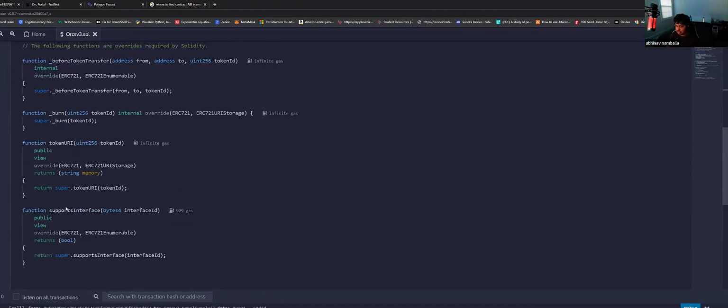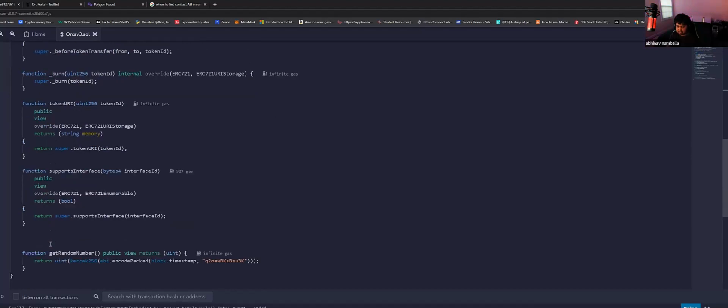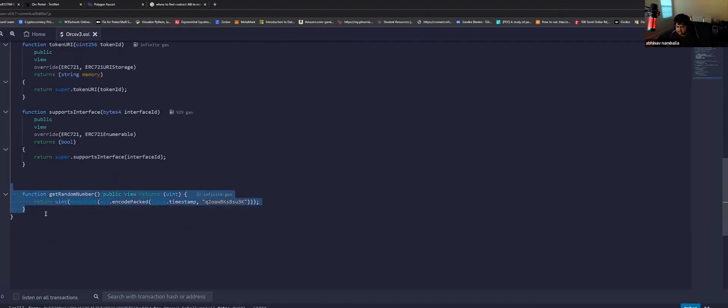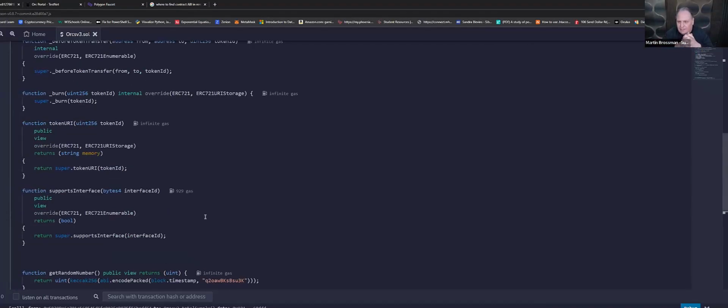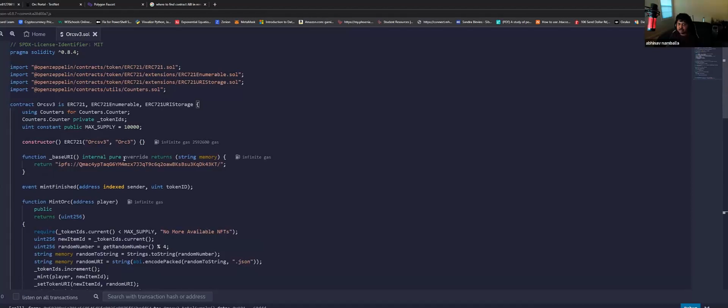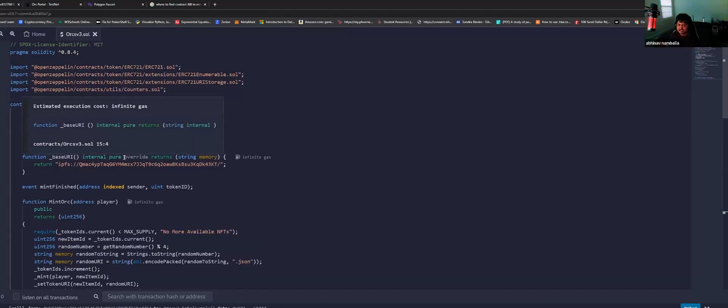Like if I wanted to call my get random number function, I think I should be able to do that. Where is the get random number? It's a public view. I just want to add that each one of these compilers is evolving each time. So if you played with this a month ago and are coming back to it, you have to see the upgrades and work with it, right? Solidity doesn't just change because.